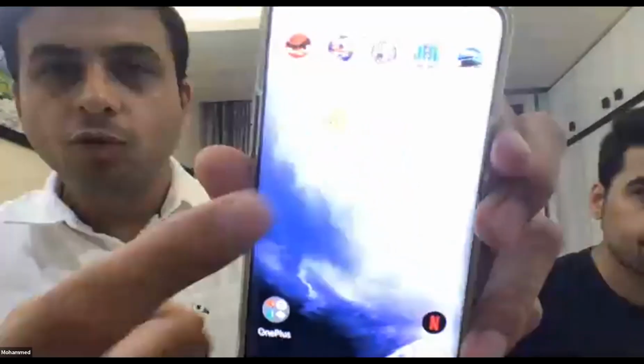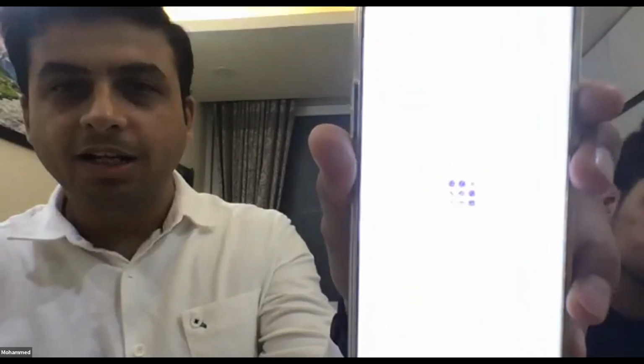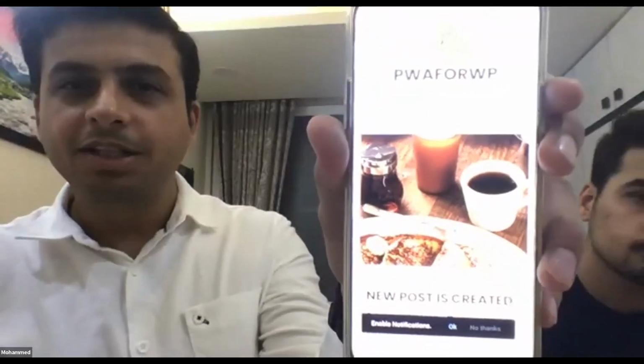If I show you the example, it's kind of like WhatsApp, right? The moment we open, it's there. If I just close it, the moment I open the PWA, it will load directly. That's it. This is how fast it is going to be. And that's true with offline as well, right?